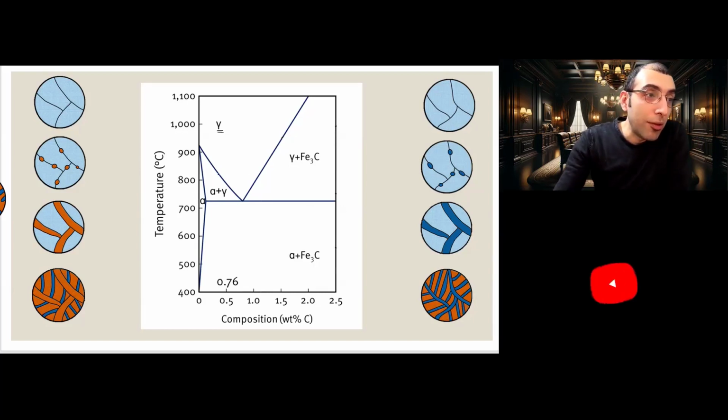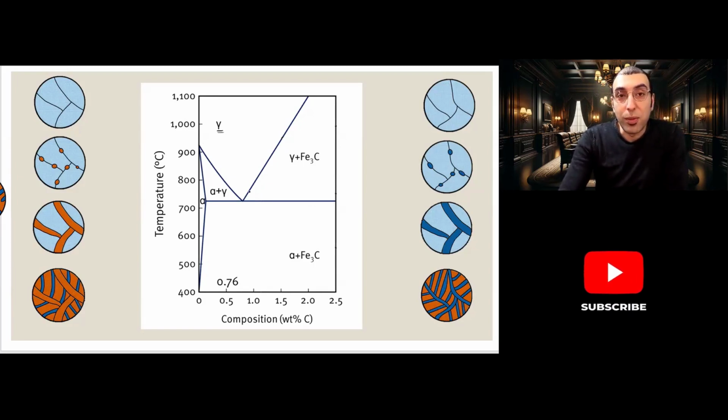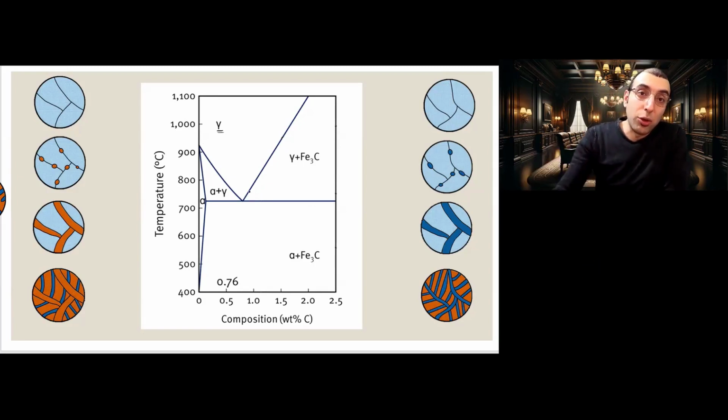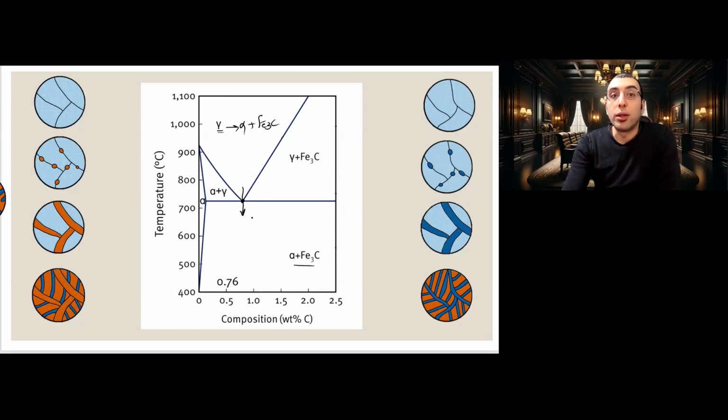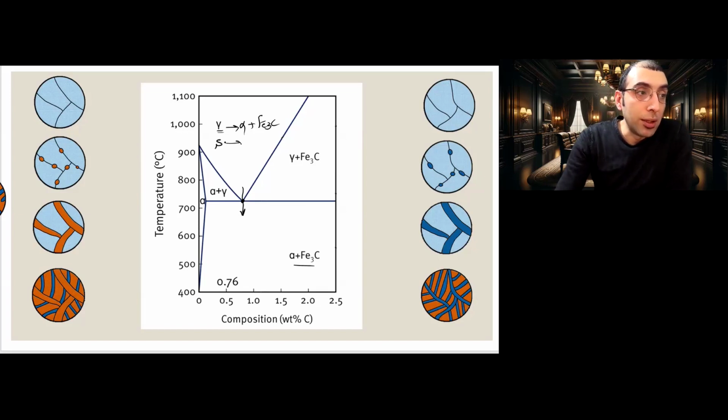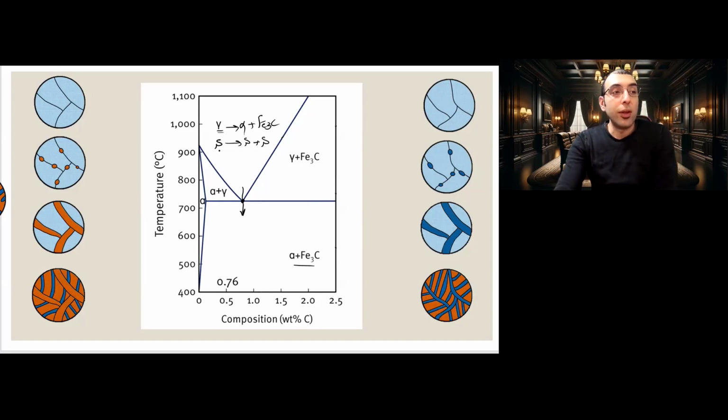So here we have a minimum in phase diagram. As I said, we're looking for minimums for eutectic and eutectoid points most of the time. Here we have a minimum that one solid austenite, if we cool it down, changes into this one, alpha plus Fe3C. So ferrite plus cementite. That's our eutectoid. Why? Because gamma is solid, alpha is solid, and cementite is solid. Therefore, that's a eutectoid. If it was liquid instead of a solid, then it was eutectic.